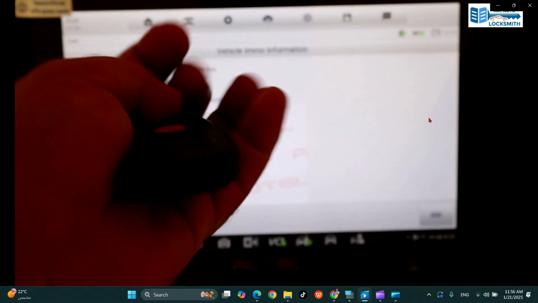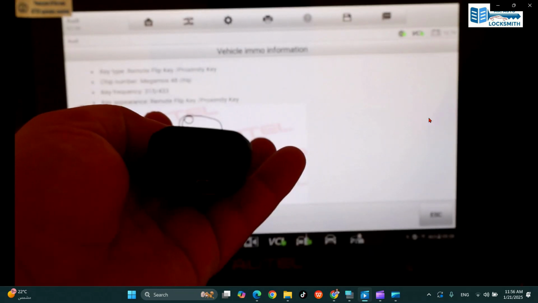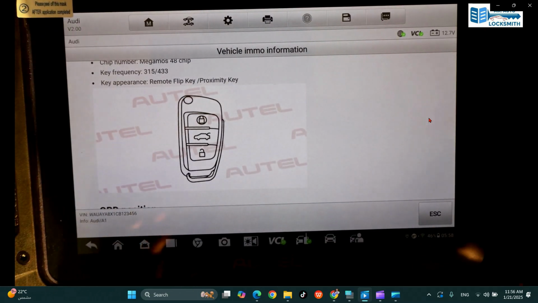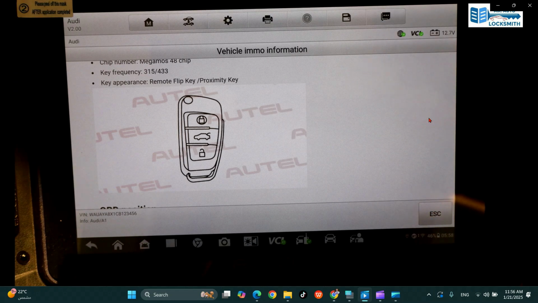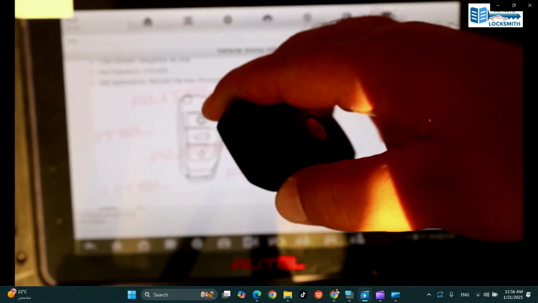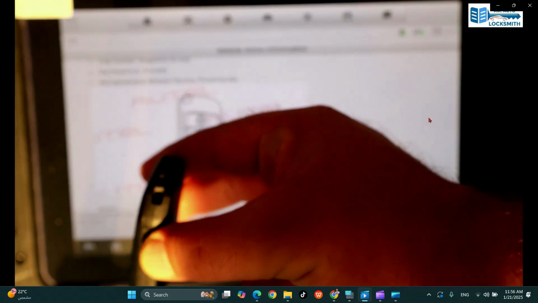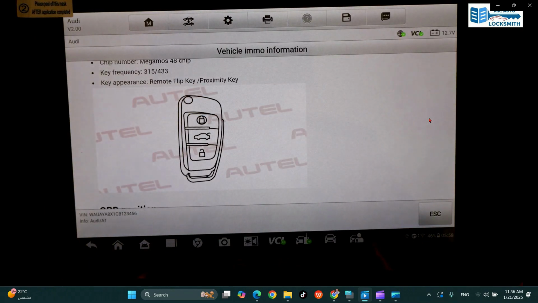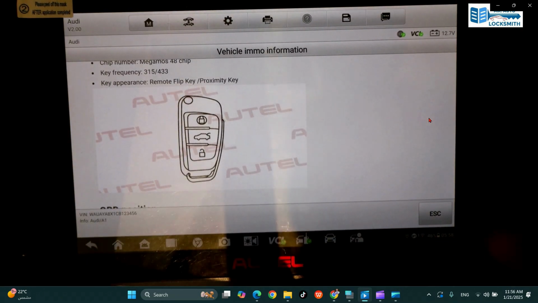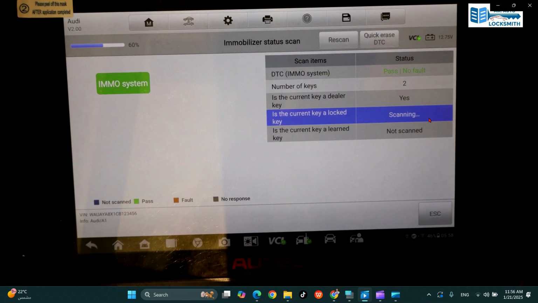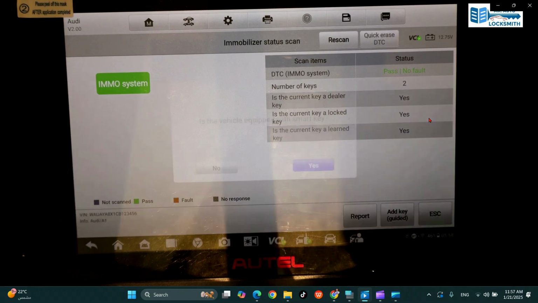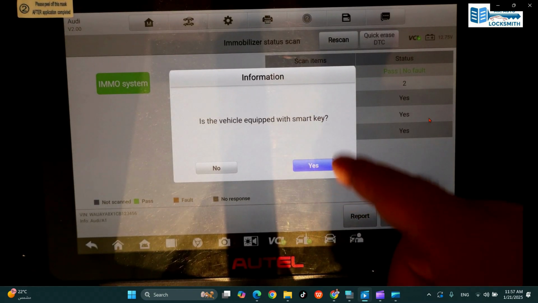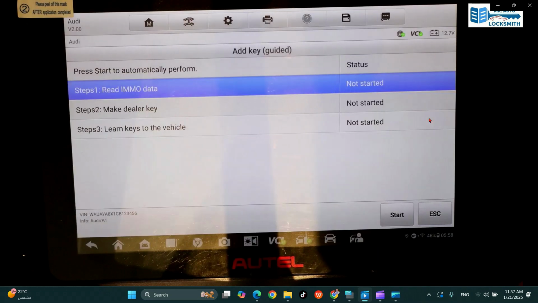So I want just to recap. First, I will connect the OBD. I will go to the car, read VIN, going to the car system. Then I will go to vehicle IMMO information to check the key information. Then I will go to Xhorse Key Tool Max to see if there is any compatible universal remote. I'm telling you, this is applicable for the whole last section, Audi programming, okay? And then you can generate the universal remote you like to do for the client. But for Audi specifically, kindly try to avoid using universal keys.